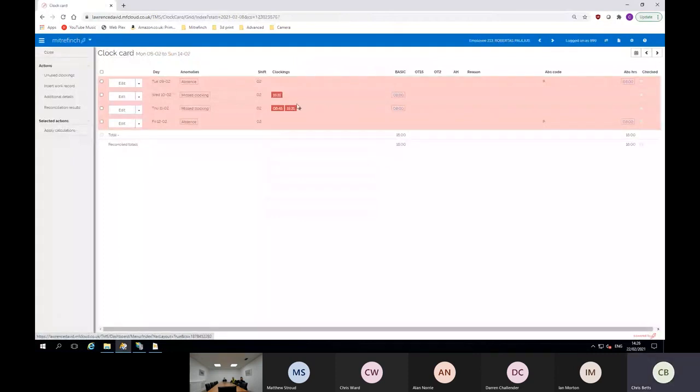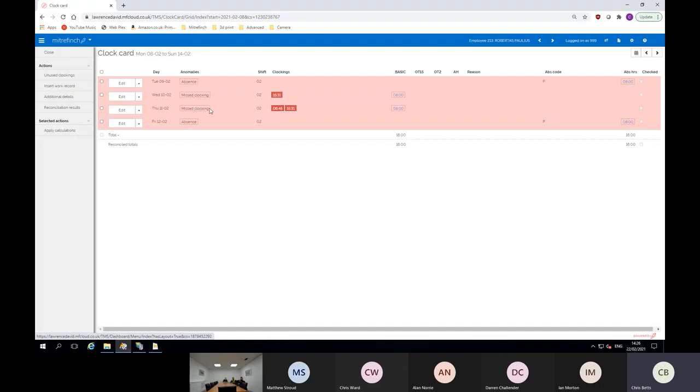Here's an interesting one that came up earlier. When employees are clocking in and out, they're meant to state whether they're clocking in or clocking out. Clocking in being the button above the big round button on the clock, and out being the button below the big round button on the clock. Red stands for out. What we can see here is this employee clocked out when they came in and out when they left. Two outs don't make a right.